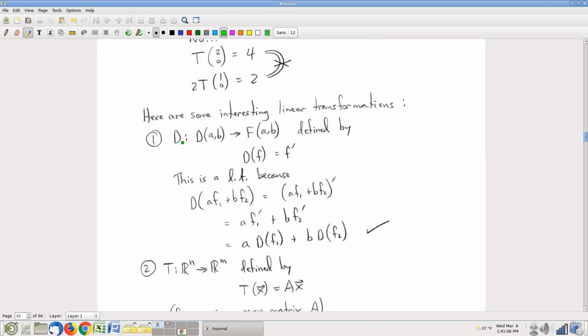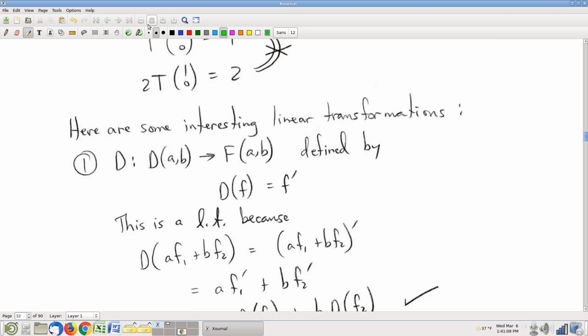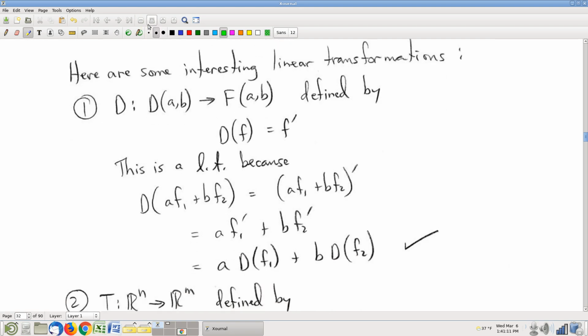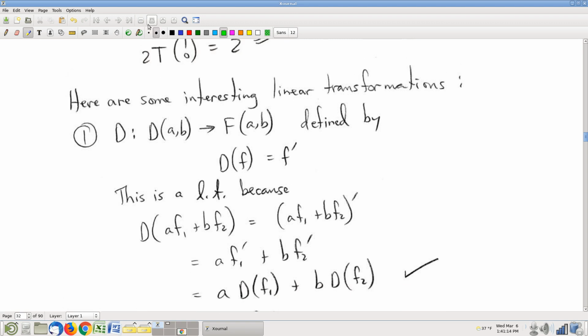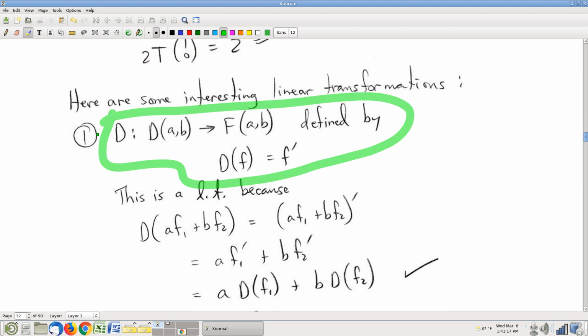Alrighty. So let's talk about some interesting linear transformations. Here's one. This is a linear transformation. Now, this used to bother me when I first saw this. It looks like what this is saying is, okay, this thing we're going to call capital D is the name of my linear transformation, and it's just, well, it's the derivative, right? If you note, our domain is the collection of all differentiable functions, so take one of those differentiable functions and just take the derivative.